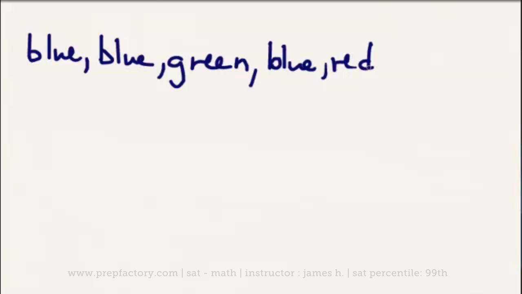As you can see at the bottom of your page, our question reads: At a sporting event, team flags of three different colors are handed out in the following order: blue, blue, green, blue, red, red. Assuming this pattern continues, how many red flags will have been given out when a total of 100 flags have been distributed? Let's go ahead and write down our little order there. So it's blue, blue, green, blue, red, red.